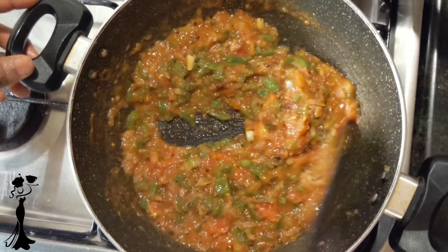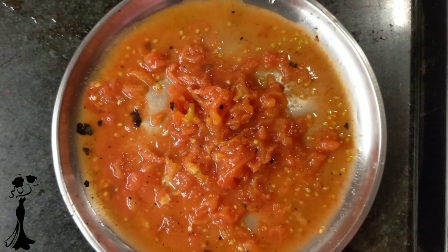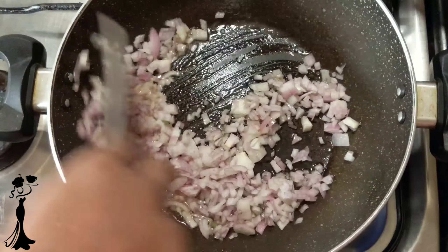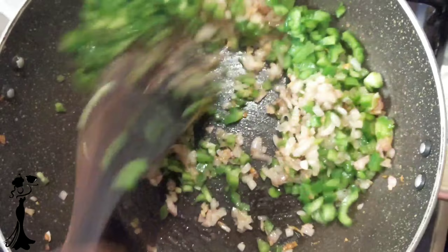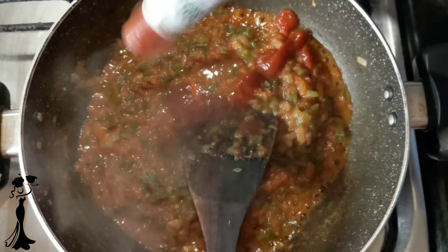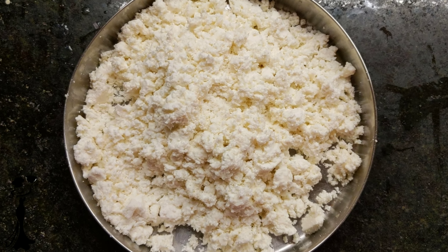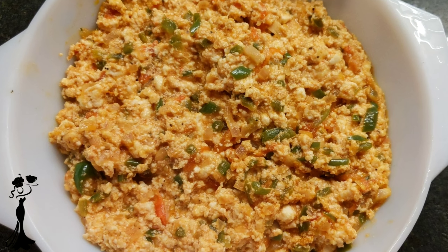Keep aside in the refrigerator for cooling as this is served cold. For the paneer filling, mash 2 tomatoes with a fork and blend 2 in the mixie. Finely chop 1.5 capsicum and 1.5 onions. As done for the salsa, cook onions, capsicum and then add salt and white pepper to it. Don't add garlic. Add 2 mashed tomatoes, 2 blended tomatoes and 1 tbsp of ketchup. Cook for 3-4 minutes. For making these 9 wraps, we have taken 400g paneer and added it to the pan. Mix everything up well and our filling is ready.